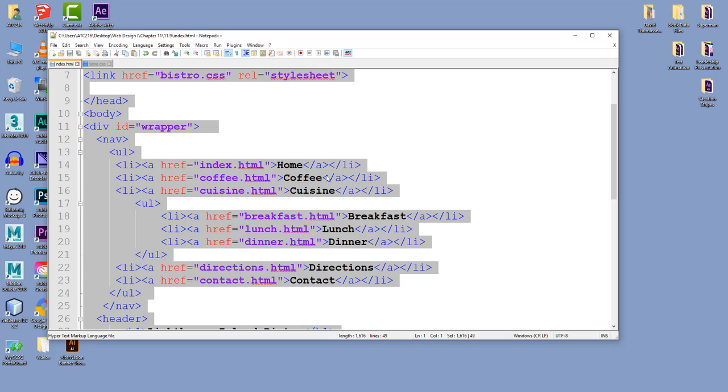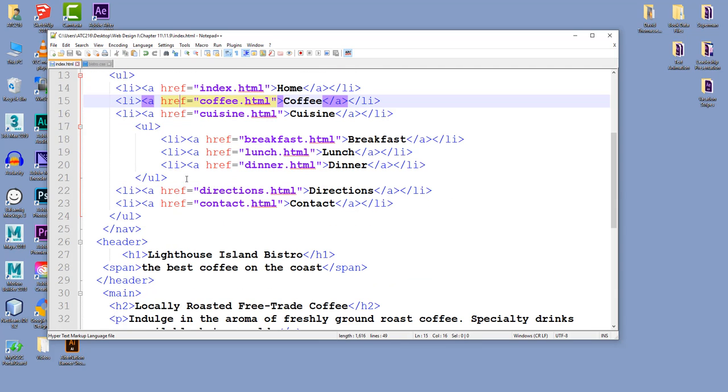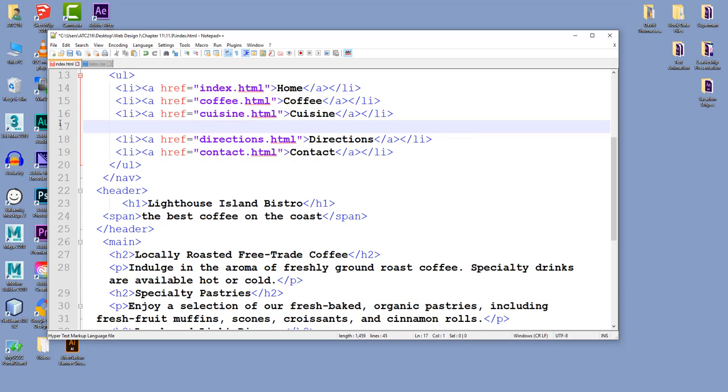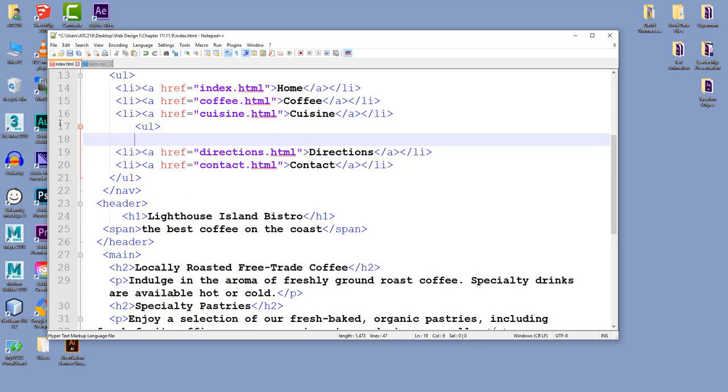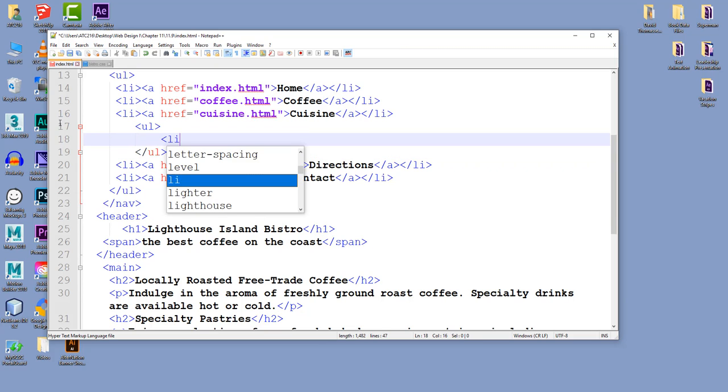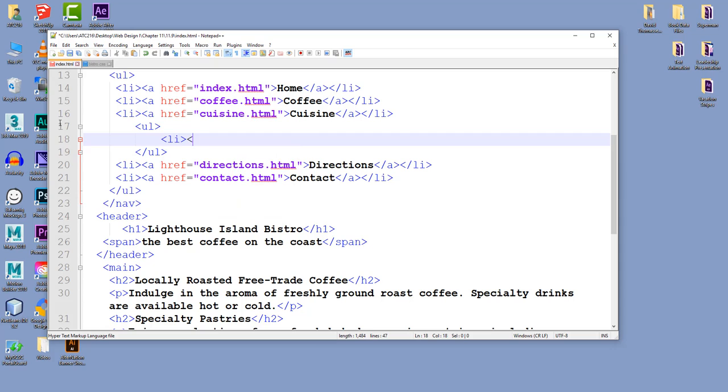Not seeing why we've got the error. So let's go back, and when in doubt, sometimes I just recode. So under this cuisine, I'm going to do an unordered list with 3 list items.